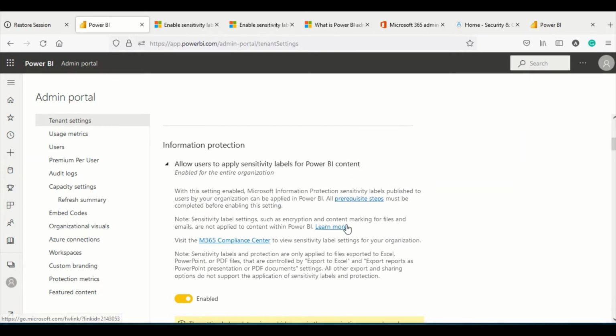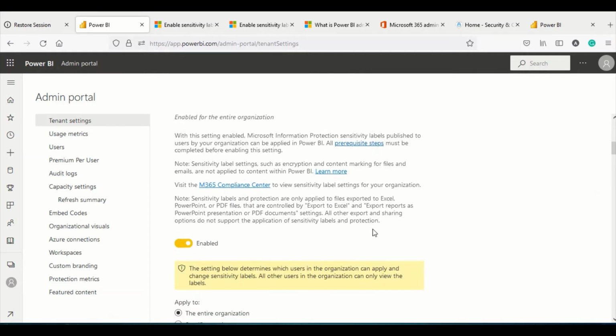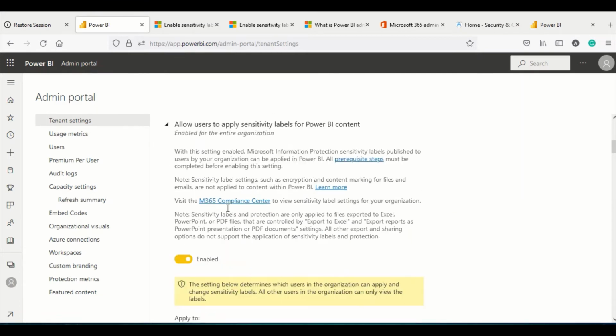We can have sensitivity labels on the Power BI content, but when we are doing the export, it is only supported for PowerPoint, PDF and Excel. There the sensitivity label will apply. Once you have created and defined the sensitivity labels, if you already have those, you can come and enable it, and I have enabled it.